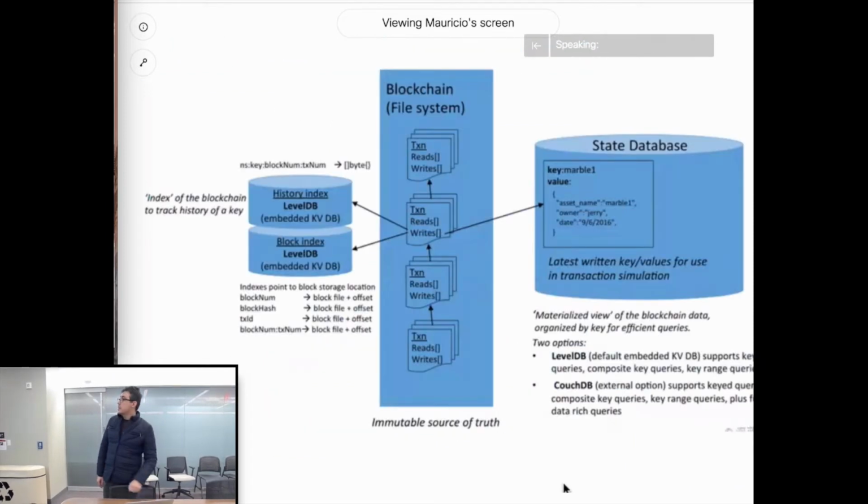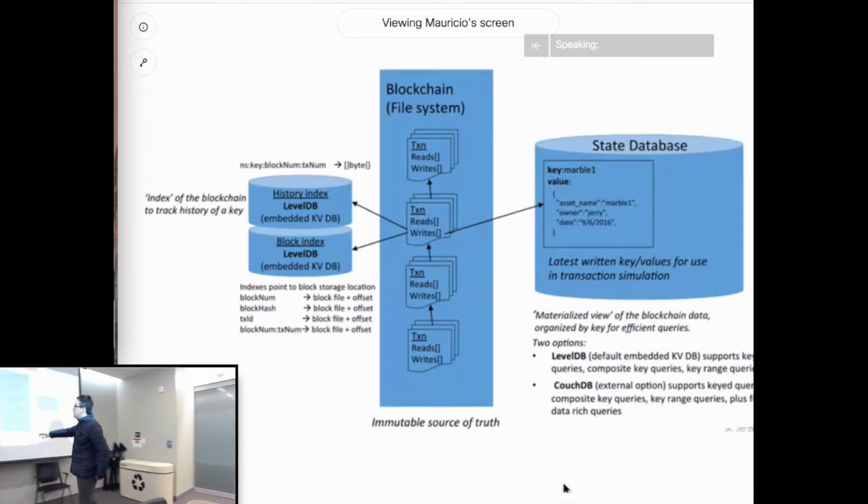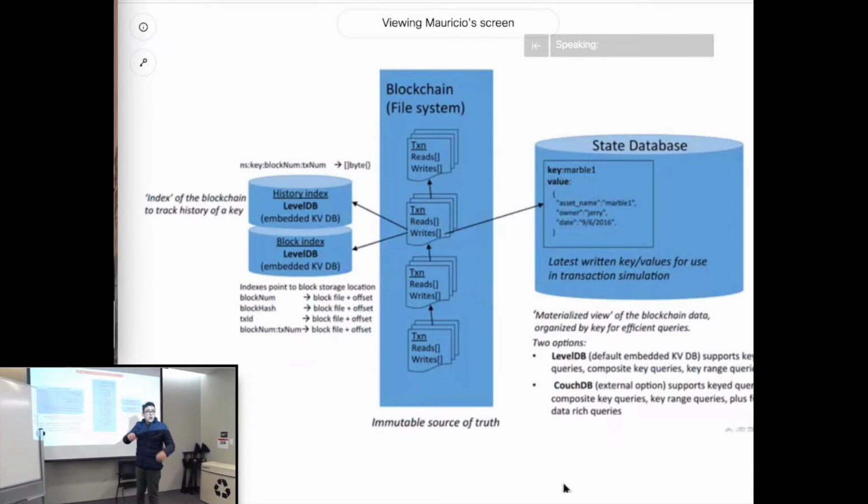Every time you search for information or do a transaction, you do it on the state DB. When you commit a transaction, we save it, and the older versions go to the blockchain.